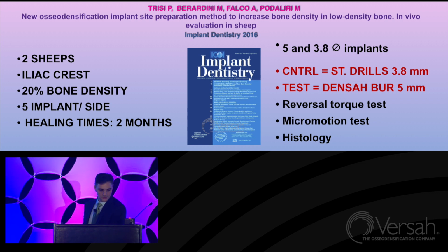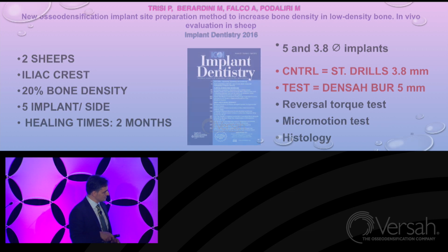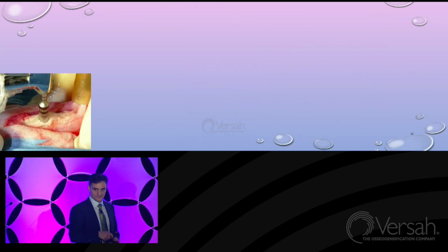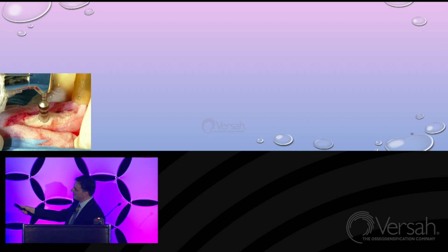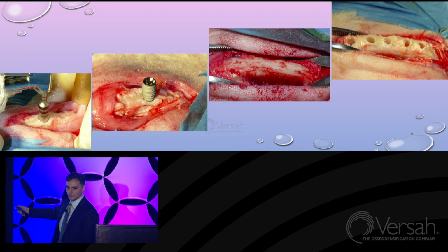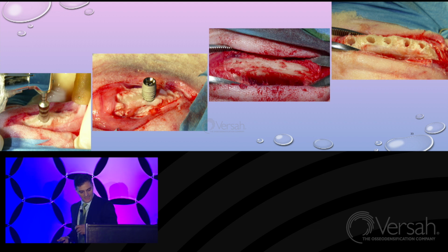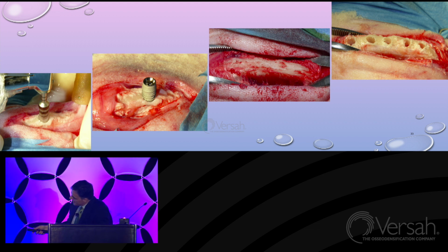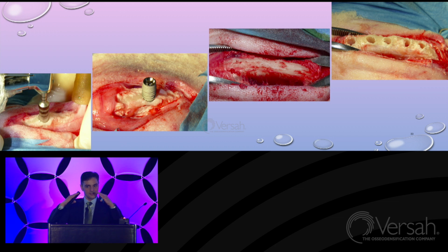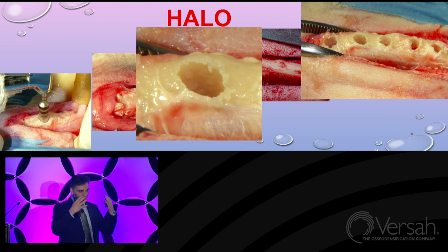Let me show some clinical pictures. This is the crest, prep drilling, implant site insertion, before drilling and after drilling. Can you see the difference in the shape before and after? Can you see all this? I would call this a volcano, because it looks like a volcano. I have done a magnification of this one. Salah called this a halo. But what you see is like an overgrowing of the bone above the crest. It's a strange phenomenon. I cannot explain it, but that's what you find.